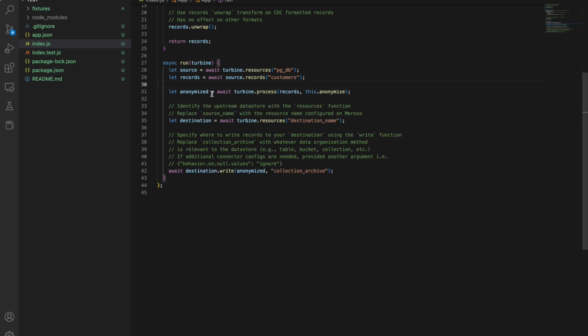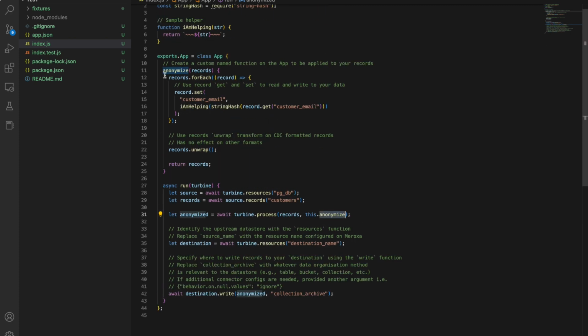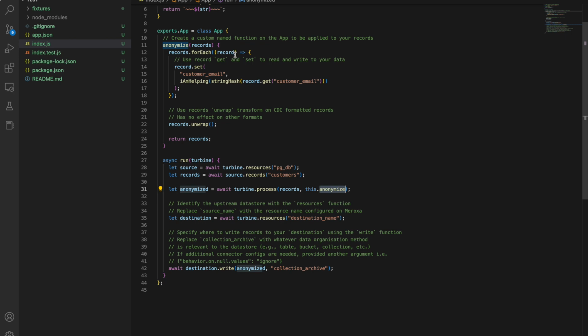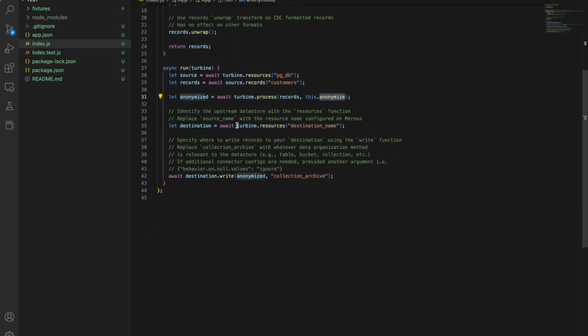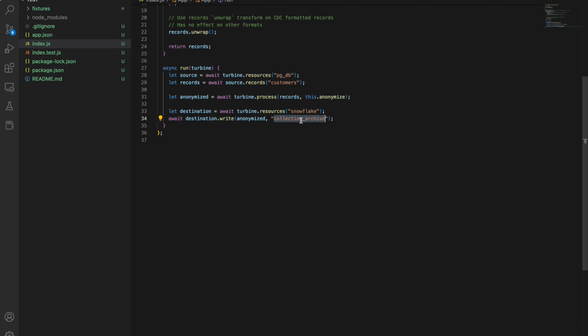Later, if we're doing any processing, we can run a function on every single record that comes in from this source DB. In this case, we're running this anonymized function. Later, we'll change this function to use the Google Maps API and get the address off the record and actually enrich that data using the Google Maps API. For our destination, we will use Snowflake, and Meroxa will automatically know to create a table in Snowflake if there isn't one. So in this case, we'll call it customers address enriched.